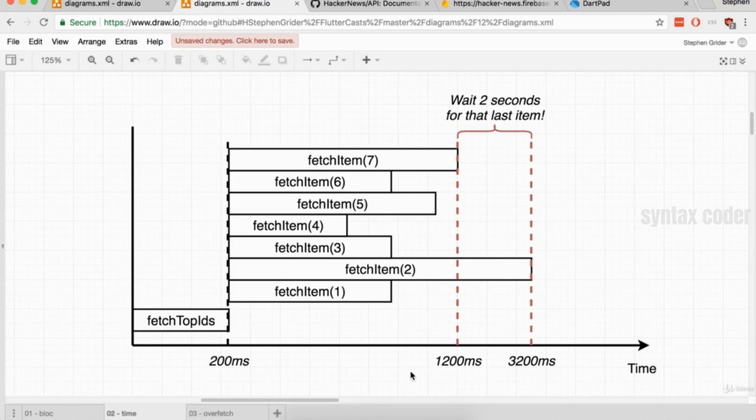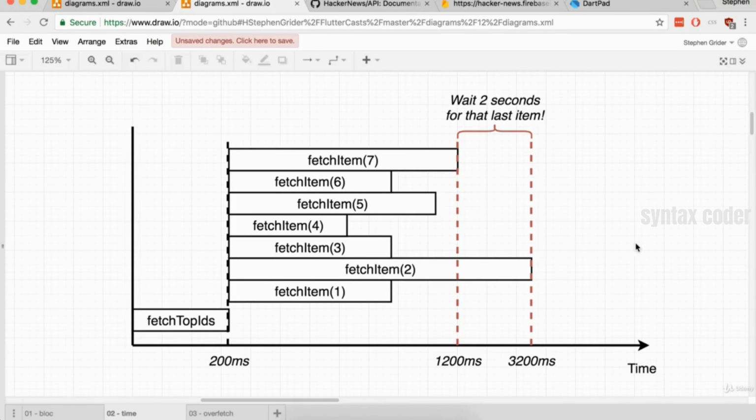So because we have to wait for every single fetch item to complete, we are at the mercy of the longest request. So I'm showing on here maybe the IDs 3 through 7 take only an additional 1 second or 1,000 milliseconds to fetch, and fetch item with an ID of 1 takes a little bit less than that as well. But let's imagine that out of these 7 IDs, one of those requests takes an additional 2 seconds or 2000 milliseconds to complete. That means that we have to wait to render everything on the screen of our device an additional 2 seconds because this one single item right here took a little bit longer to fetch.